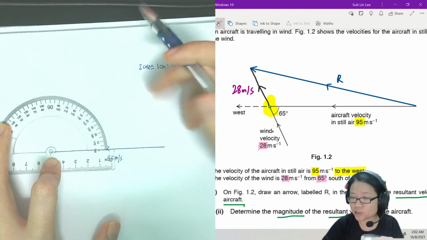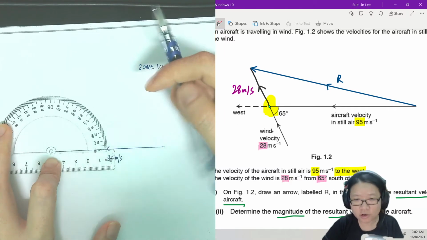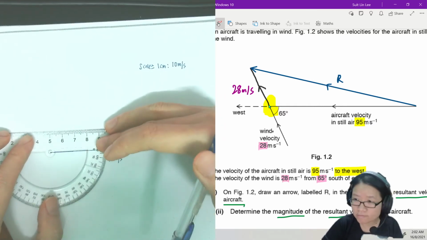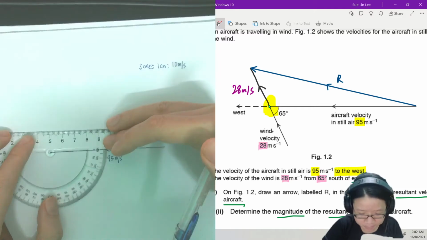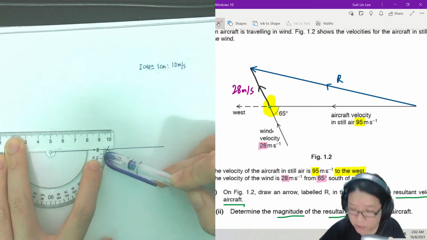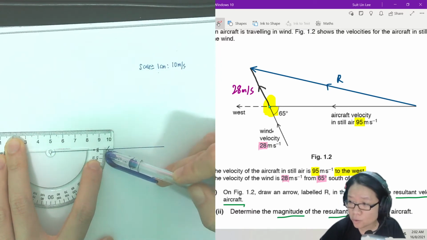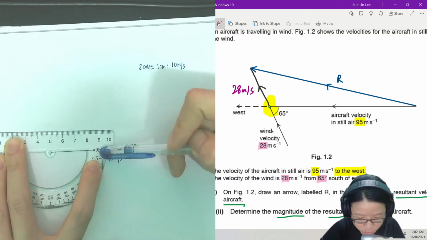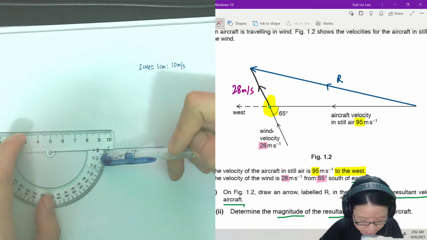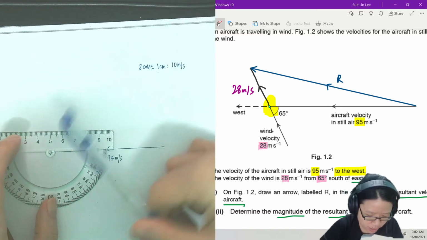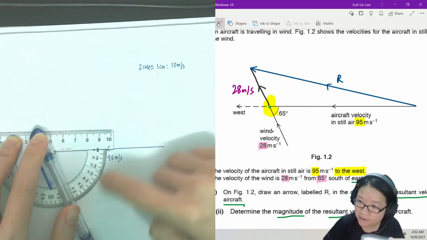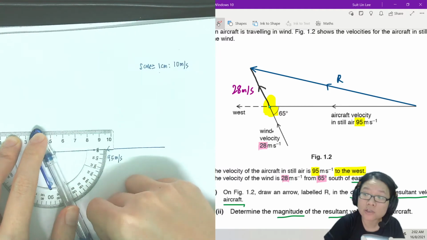Because now I want to measure 65. Okay, so of course, if let's say you want to measure 65 down here, then I will rotate this one down here like that. So align this blue color line, the original line, to 0. Okay, you align this one to 0. And then if you want 65, what you will do is you will add the degree. Okay, so you're going to add like 10, 20. So you can always just check 65 is here, somewhere here. So here to here is 65, kind of makes sense. All right, so always use that to double check.